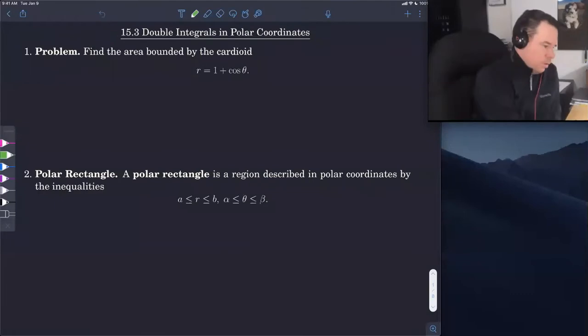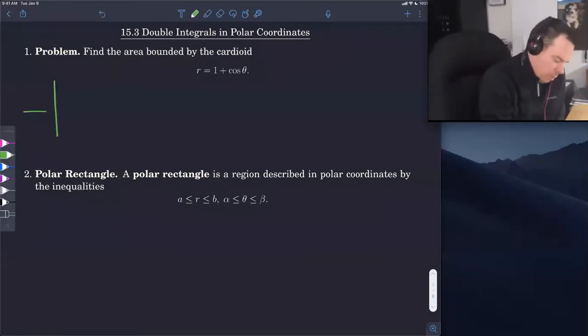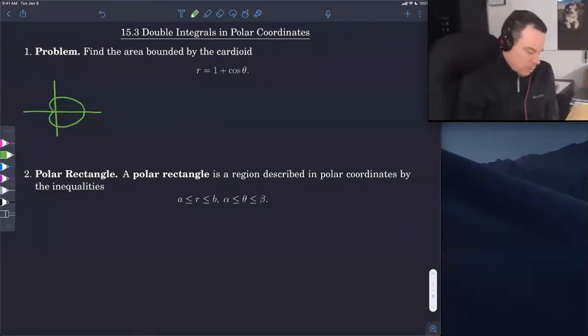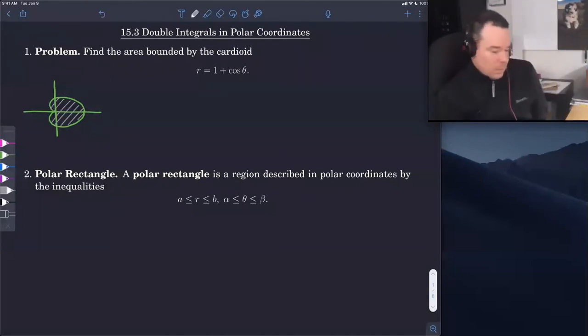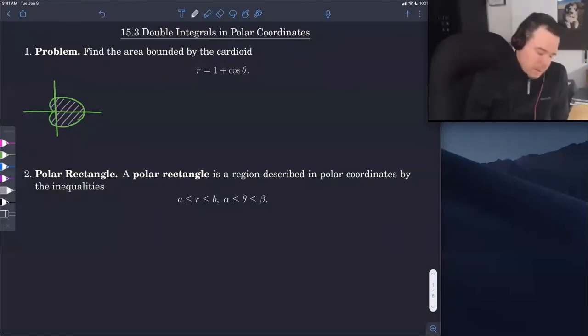So what was our Calculus 2 result? Well, what we had was given a curve in the plane using polar coordinates as our coordinate system. So we've got r is equal to 1 plus cos theta here. This curve is the cardioid, and it looks something like this. So there's our cardioid. And what we're interested in is finding the area of the region bounded by the cardioid.